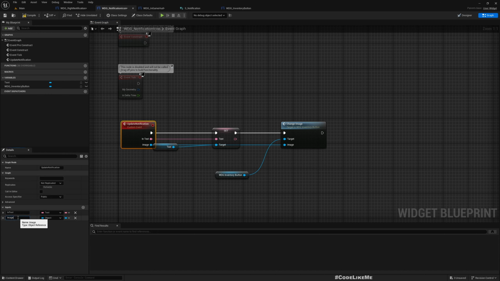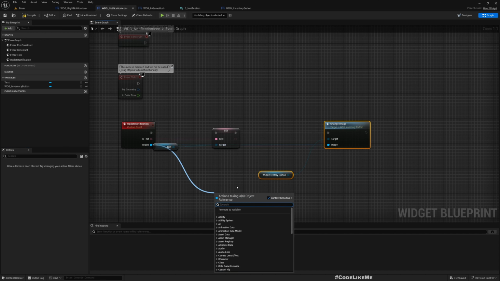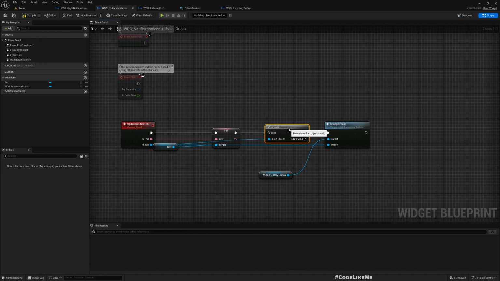I'll call it in icon, and I'll update this only if I have a valid object, because initially I'm not planning to add any.